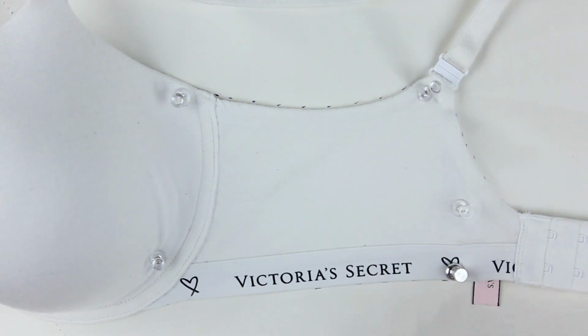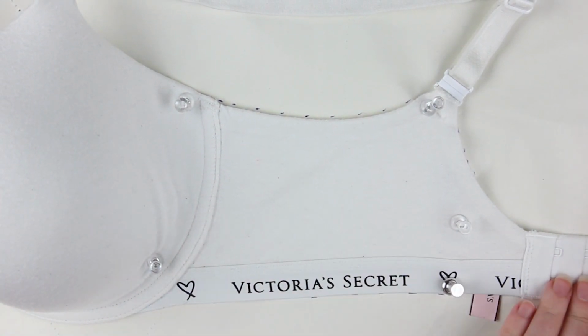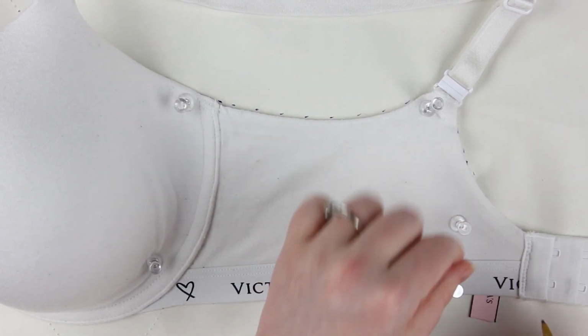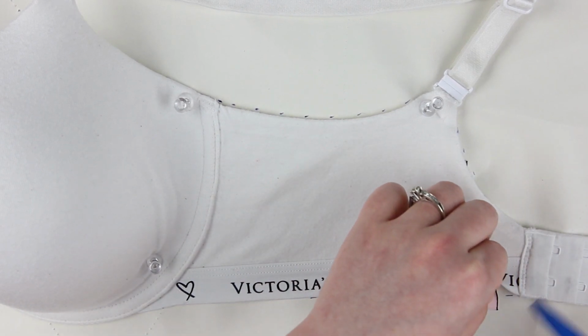And I know it's really difficult to see here, but those push pins that are on the right side of my bra are a little bit too far in. As you can see, my elastic was still sucking in just a bit past that point. So I did stretch it back out to where it needs to land, and I put a push pin in the closure before I finished tracing off the rest of my bra band.